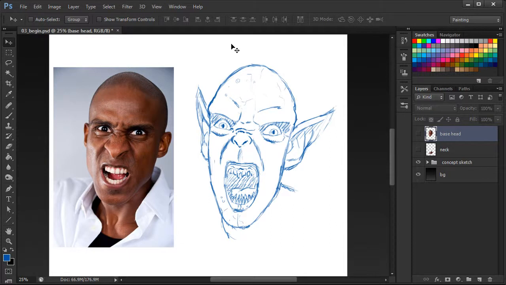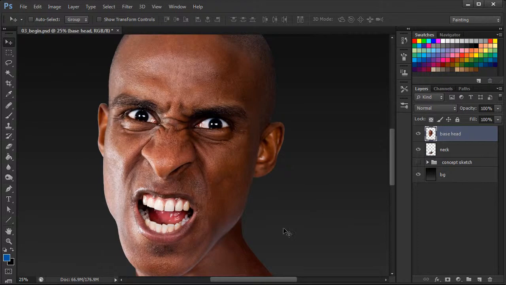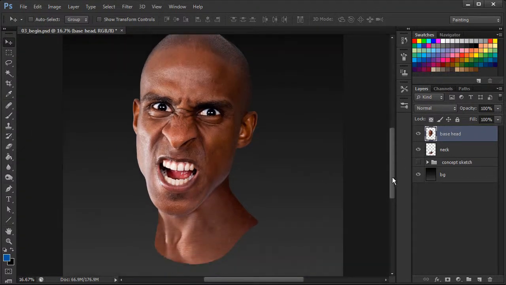So with that said, let's navigate over to our layers panel, and we'll hide the visibility of our concept sketch group containing all that sketch information. You'll notice I have a couple of additional layers in addition to our background. What I've done is taken the liberty of isolating our male subject from that original background of the photo. This allows us to focus just on making distortions and manipulations to our subject without pulling in any of that background information from the photo.